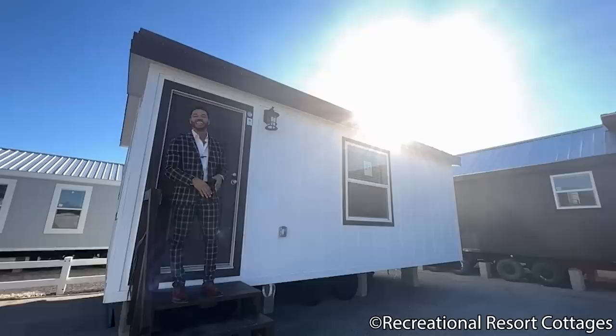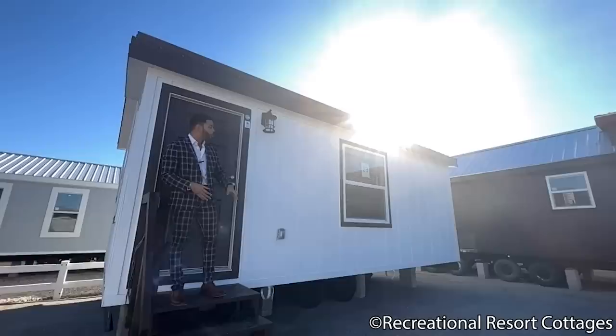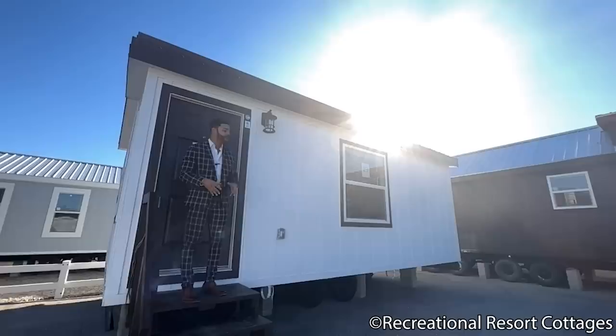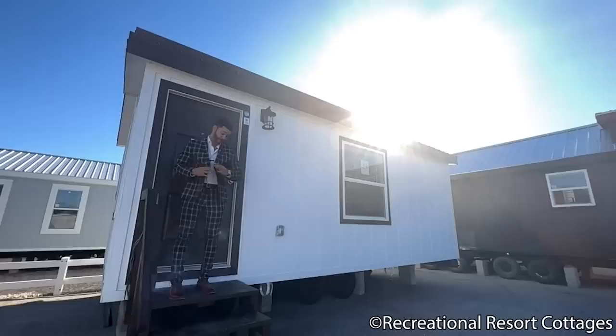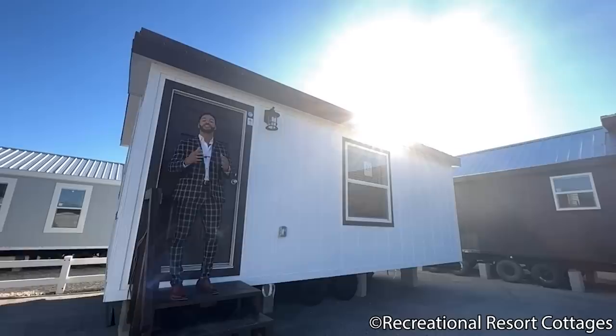As you see today, we've added our tweaks with the double shed roof — two different elevations to the roof line on this model — and three transom windows added to bring that curb appeal. We've also added James Hardie siding in a board and batten pattern painted Snowy Mountain. The trim, fascia, and front door are painted in French Toast, and we've even added a coach light beside the front door for that homey feel.